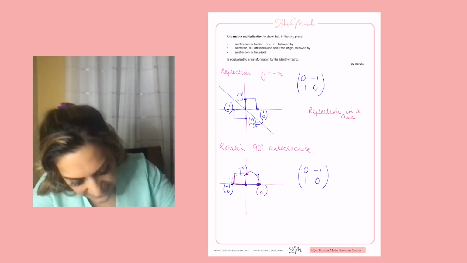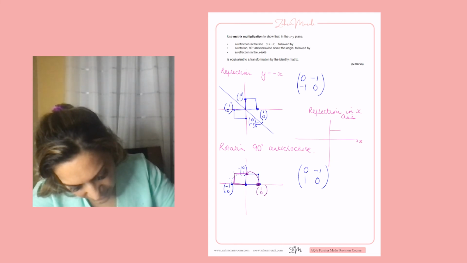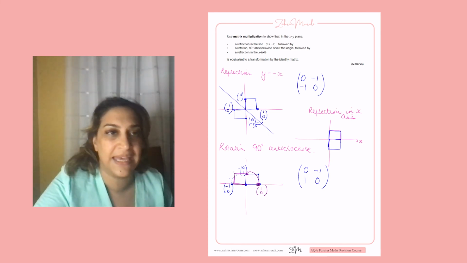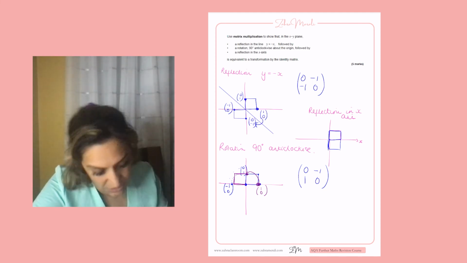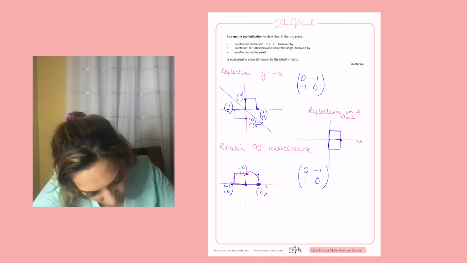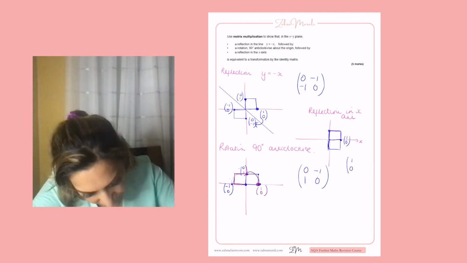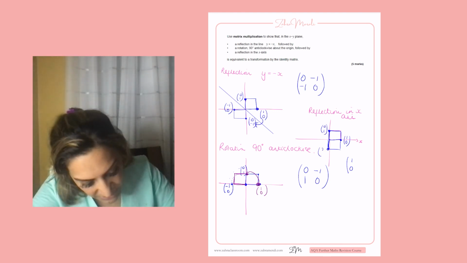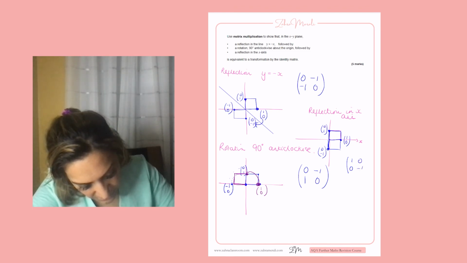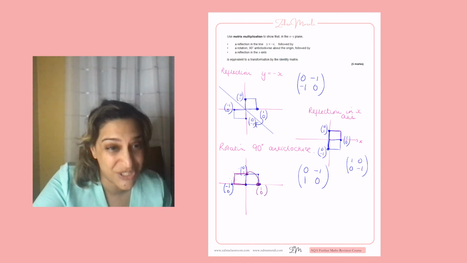In exactly the same way, we think, okay, so this is my x-axis. You have our unit square here, it goes here, and I ask, what happens to my first coordinate, which is 1, 0? Well, it stays the same. So that's just 1, 0. What happens to this one up here, which is 0, 1? It comes down here and becomes 0, -1. So that would be that matrix. Anyway, that isn't what this question's asking.